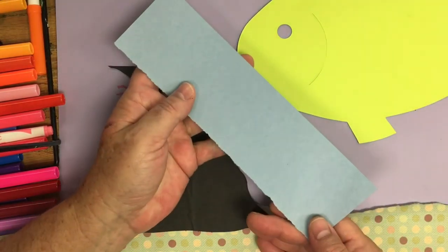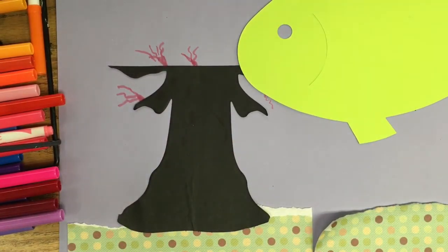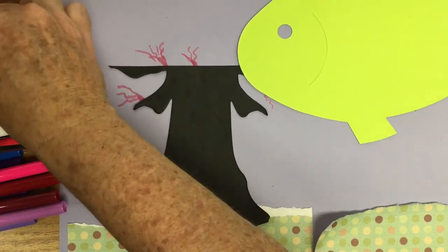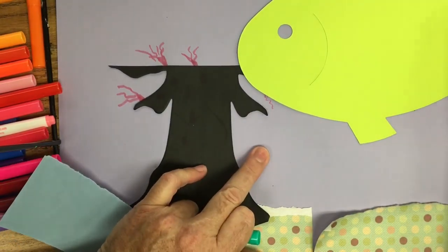I'm going to show you how to do some waves. You can draw in the waves. And one of my students said, well, Miss Blushy, there's no waves underneath the water. Well, yeah, there is. There's underwater currents. So you can draw underwater currents.